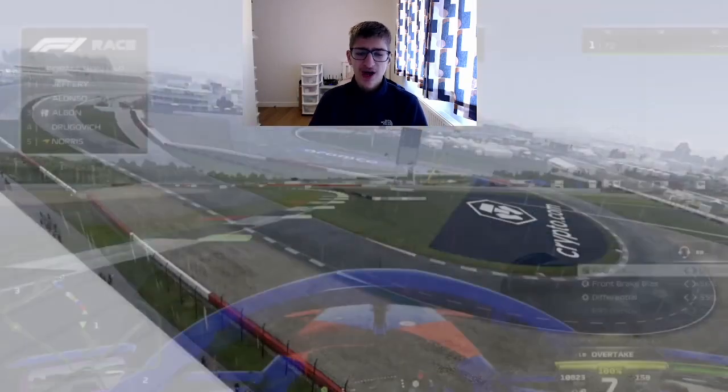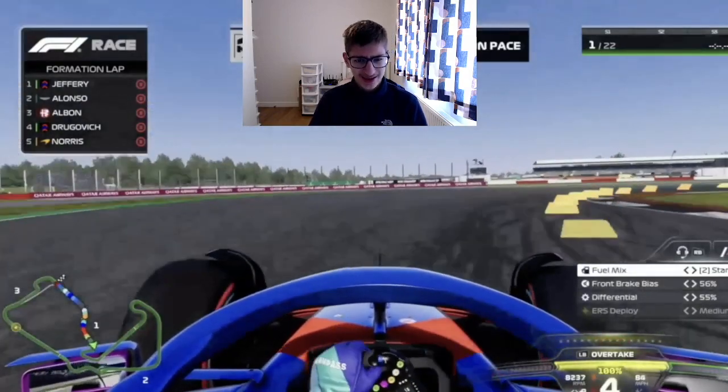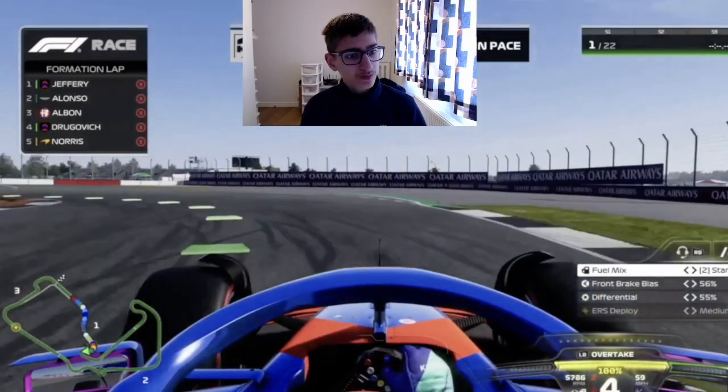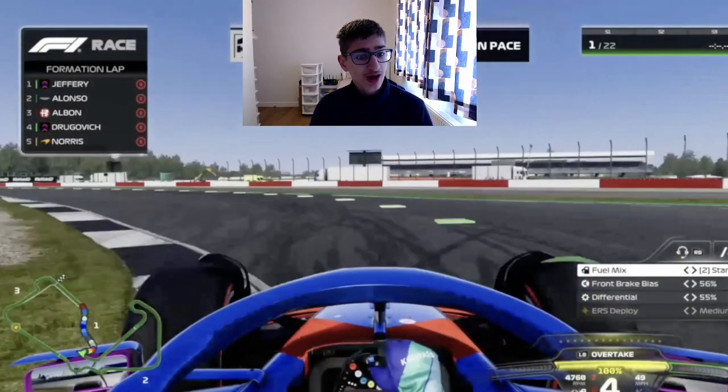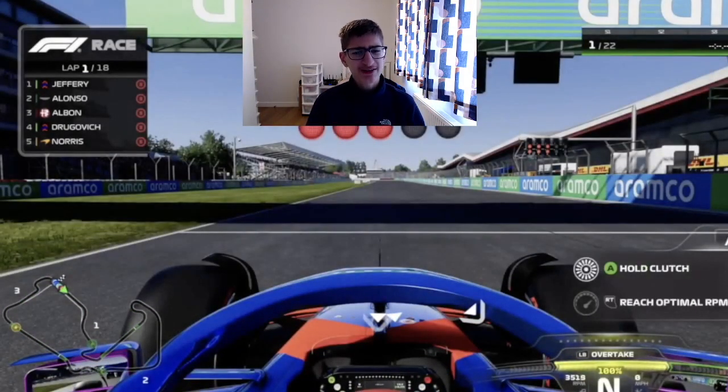And for some reason, I'm not sure why, one of the Ferraris, Carlos Sainz, decided to go out on the wets. Not sure why, and I'm surprised he even got fifth with that, but here we are then in the race. It's a dry race completely. Here we go then, five red lights for the British Grand Prix here in Season 2.